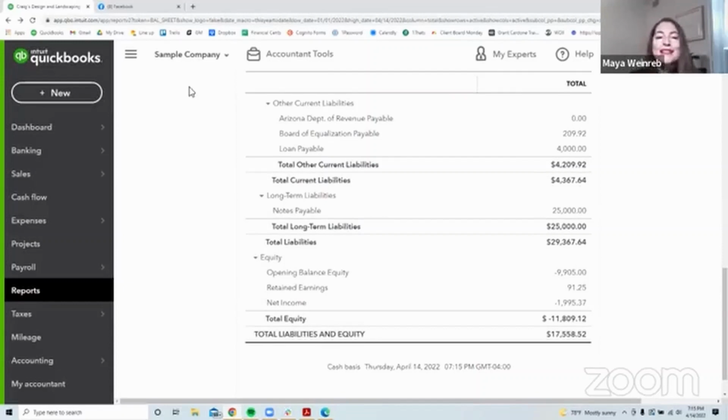So basically, those are your two main reports that I talk about all the time. And I wanted to give you guys some kind of math on this so you could really see it. People ask me questions about these all the time. So this is something that you're going to be able to look at. You're going to be able to see what the difference is. What does it do?